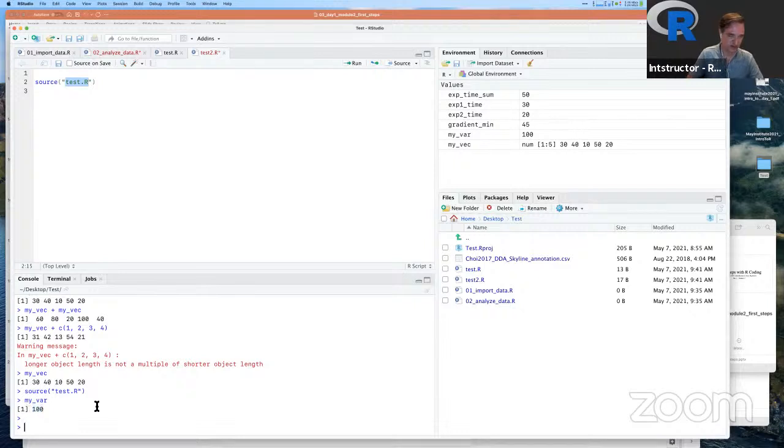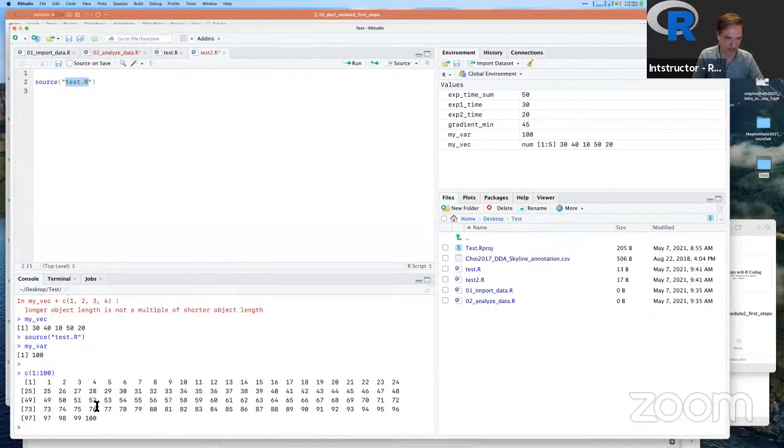Let's make a really long vector here. You're not going to understand this syntax, but let's see what happens. Just for people that want to know, remember the c function is what we use to make vectors.